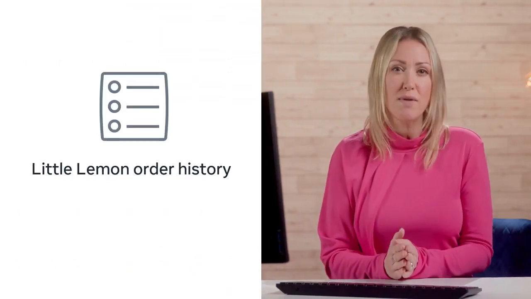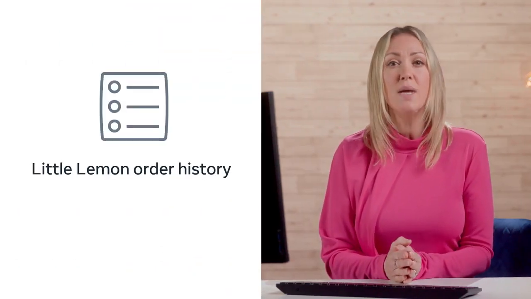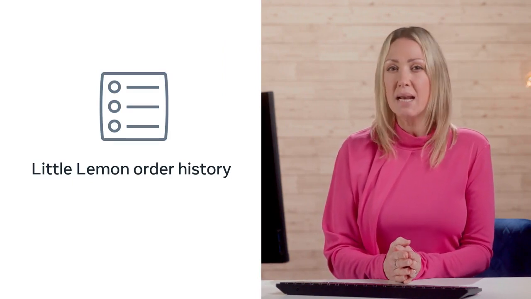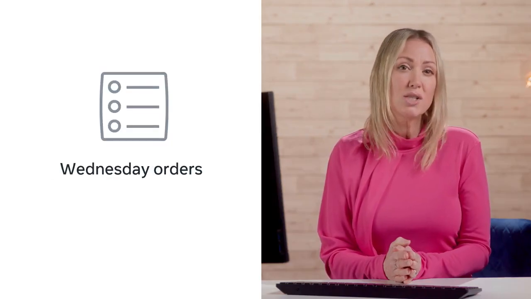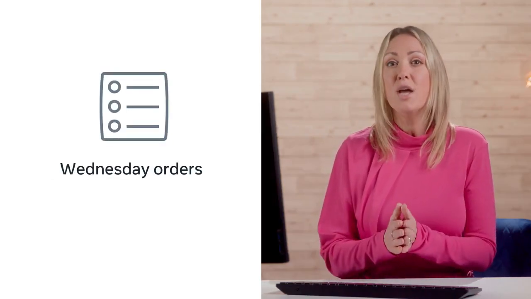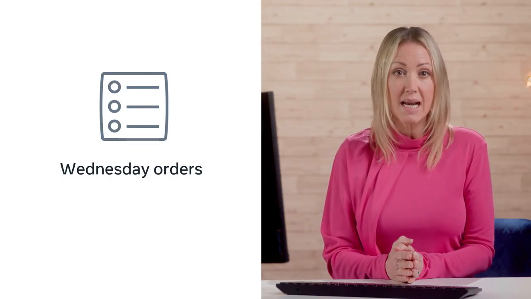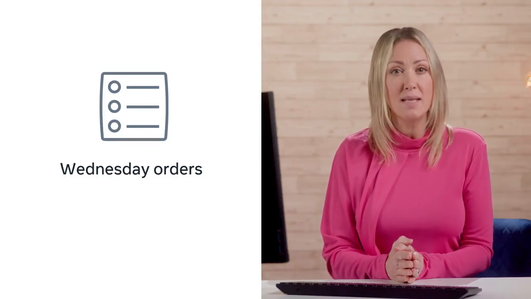Firstly, let's address what collection processing is. Collection processing refers to applying certain operations on some or all the elements in a collection. Let's say you are analysing the order history of the restaurant Little Lemon for the past week. You have a collection with each element as a list of orders for a specific day. Now, let's say you wish to have a look at the orders for Wednesday. You would apply a filter operation to the collection with its value set as Wednesday.